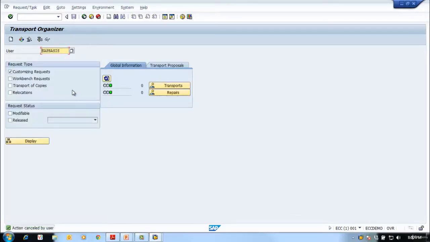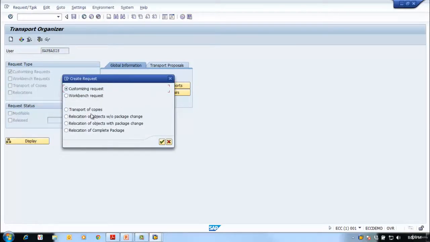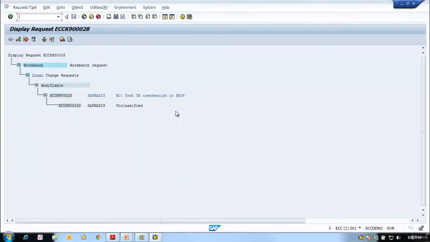If you want to create a TR, you simply click this button. Here you can specify what kind of TR you are going to create, whether it's a customizing TR or a workbench request. When you say OK, it will ask you to put a description. Let's say PC test TR creation in SE09. Save. We need to specify the target and so on.